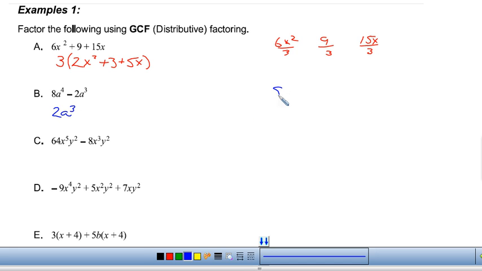Once again, if you want to come to the side and show that you're dividing each one of these, that way you can kind of in your head keep straight what we're doing. It'd make for a good visual. You don't have to do this step. If you can divide 2a to the third into these mentally, that's fine. 8a to the fourth divided by 2a to the third is going to be 4. And then remember our rule for dividing the same base is to subtract the exponents, a to the first. When you divide this one, we just end up with a -2 because 3 minus 3 is 0. There's no a's left.